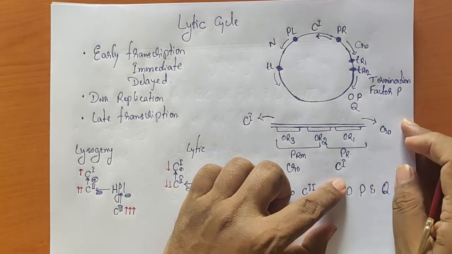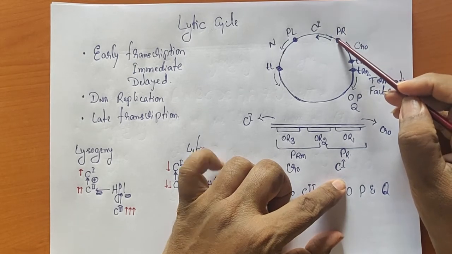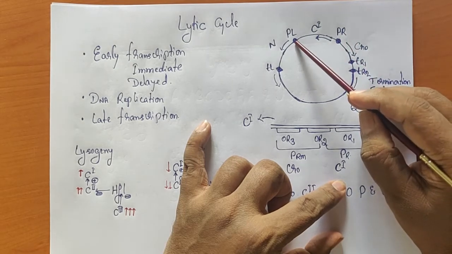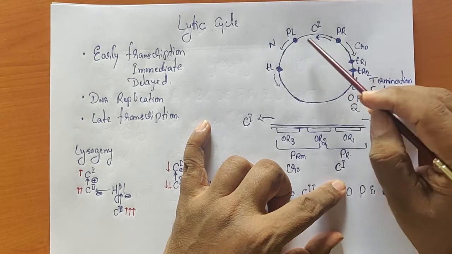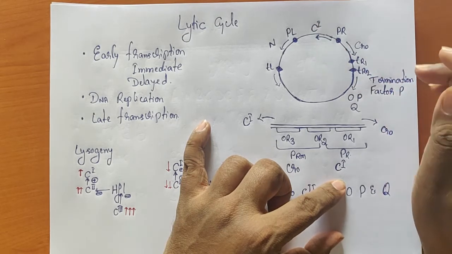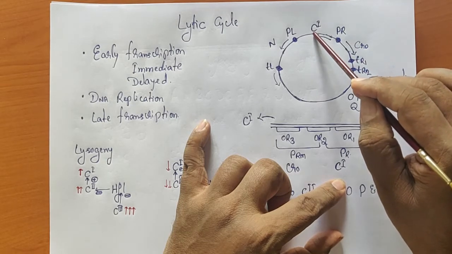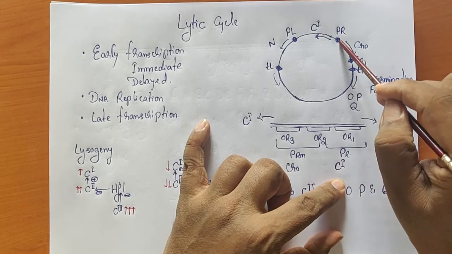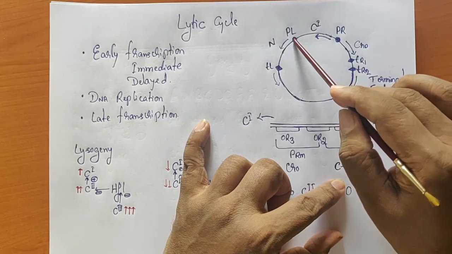lambda DNA. In this circular lambda DNA, I have marked one promoter. This is on the right side. We call this PR, promoter on the right side. Now this is another promoter which is on the left side. This is promoter L. The right and left are with respect to the gene C1. C1 is a repressor gene. We will study this repressor gene in detail. So now we have this repressor gene here. On either side, to the left there is a promoter, and to the right there is a promoter. We call these promoter on right, PR, and promoter on left, PL.